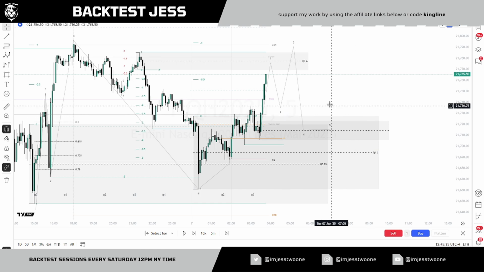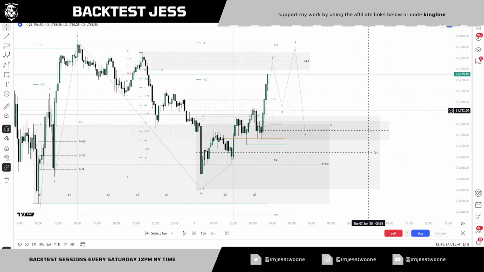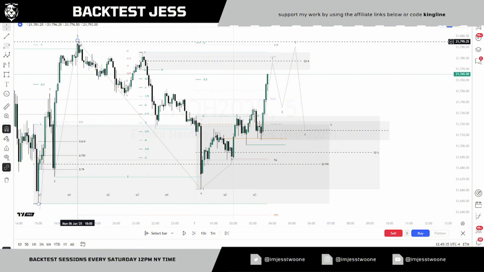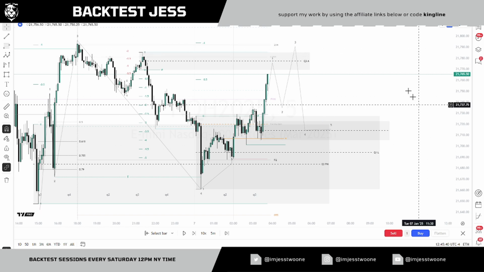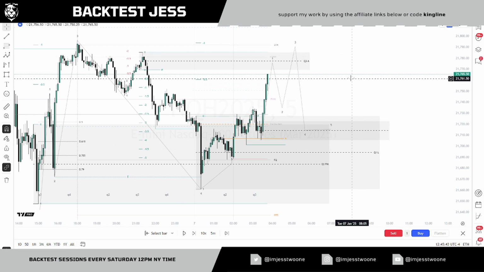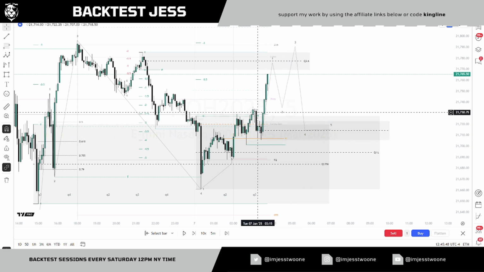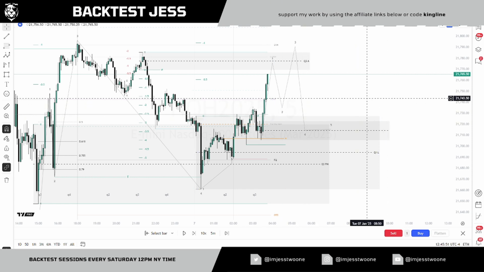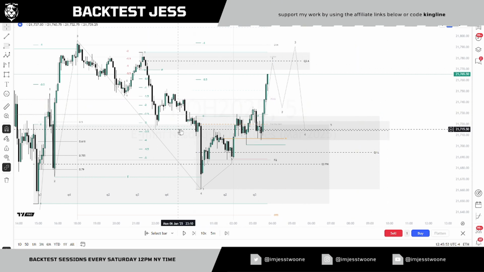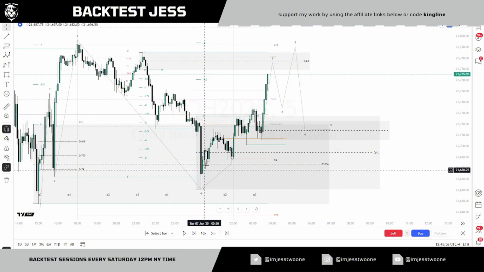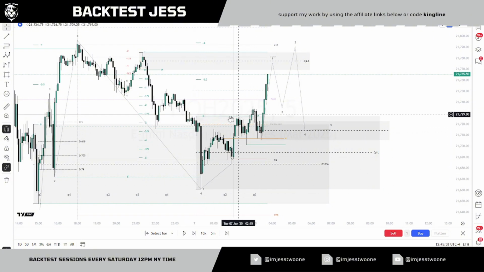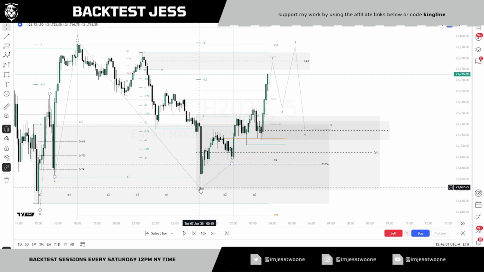Like, what do we need to actually manipulate? Because for my standards, I would want the manipulation to be obvious, in that it sweeps a whole quarter like this, right? Or a session liquidity, because that's my A+ model anyways, that it sweeps the session. And he said that he's really only requiring TMSO for it to be considered a manipulation. But the A+ setups come from sweeping a session. So like this right here, when we swept this session and then we manipulate, and then we finally close above that, this is an A+ manipulation.